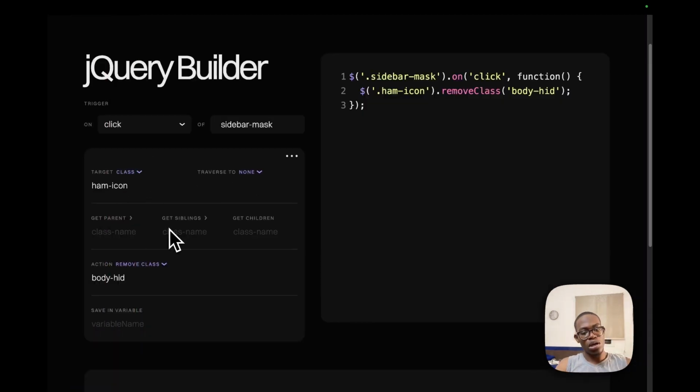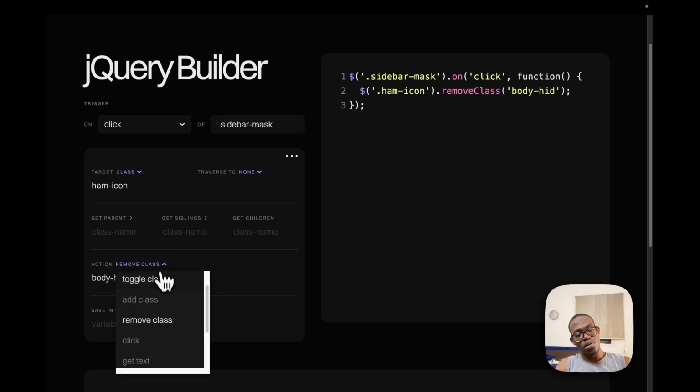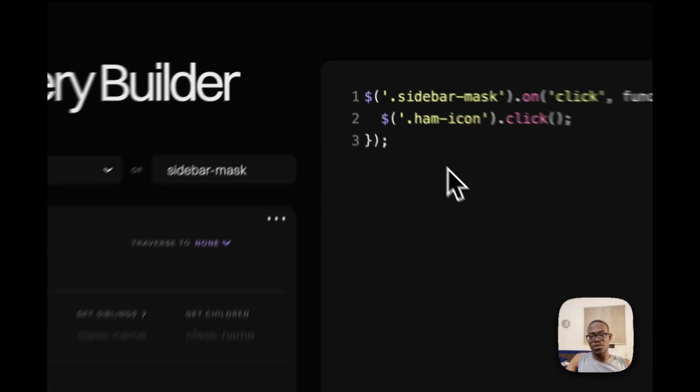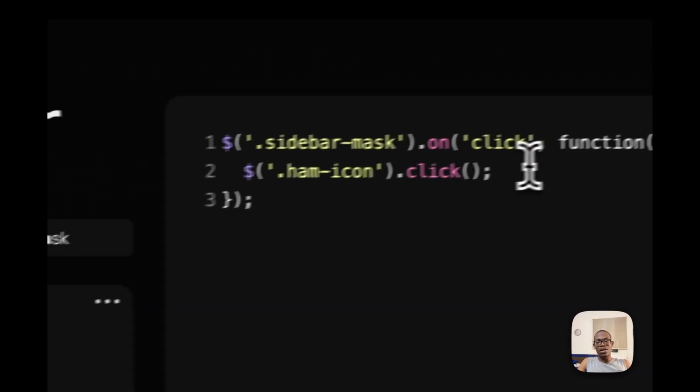Ham icon, and what do you want to do? We want to click on it. You get it now? If the ham icon is what controls the movement of that stuff, then instead of us handling the removing of the thing, we're going to use the ham icon just to target it, since we've already done an interaction for that one. So on click of the sidebar mask, click on the ham icon. That's it.